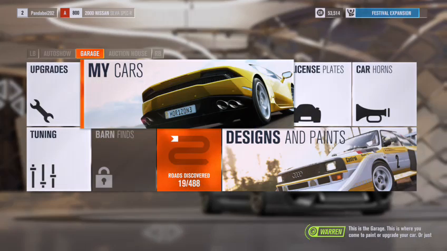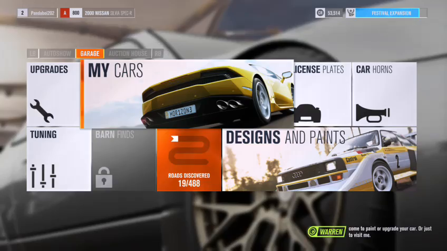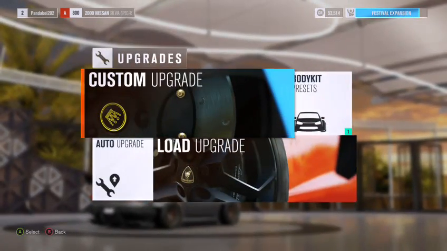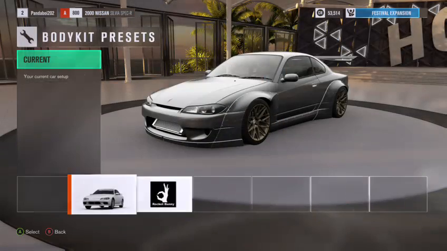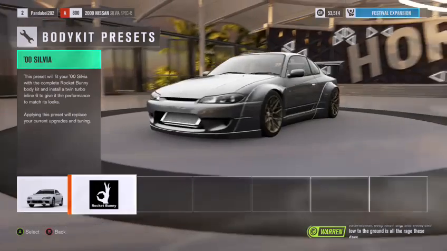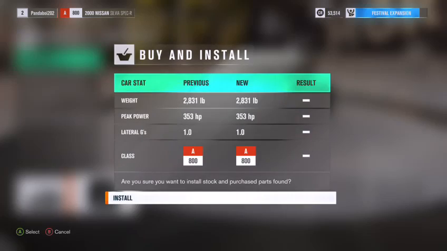This is the garage. This is where you come to paint or upgrade your car. Shut up, let me custom upgrade. What? Load upgrade body presents. Aftermarket body kits? Big and wide and low to the ground. All the rage these days. What are you talking about?